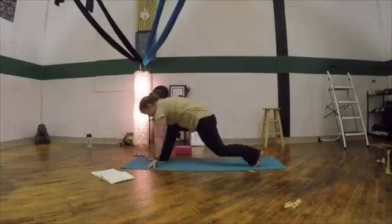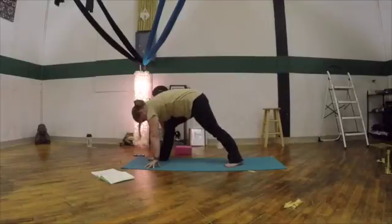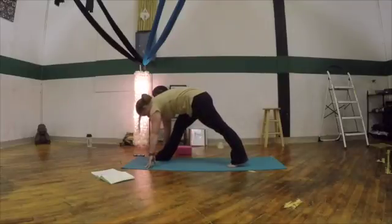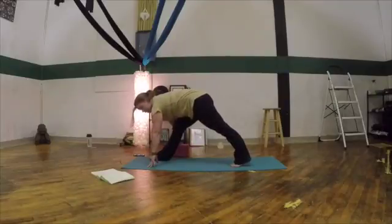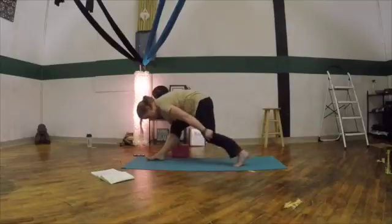Lift the back knee and step the back foot in maybe a quarter or so of the way. We'll stay on the ball of the foot here, and we're going to hug the right hip crease back. So we're going to find this pyramid variation here. You ready for this? You guys got this. I'm going to show you what the feet are doing.